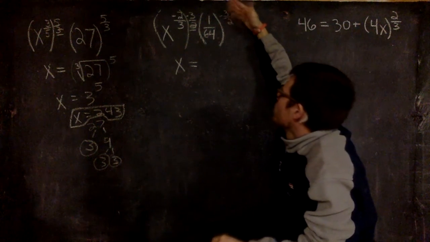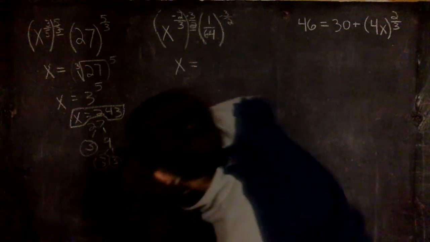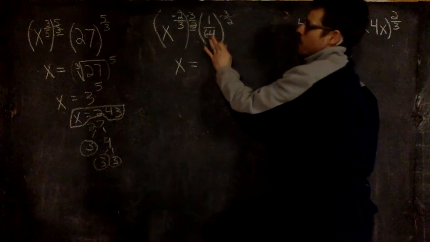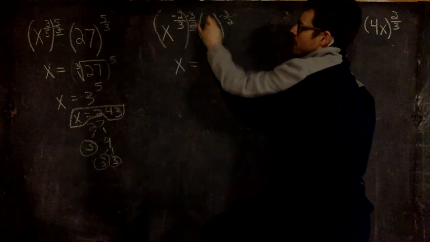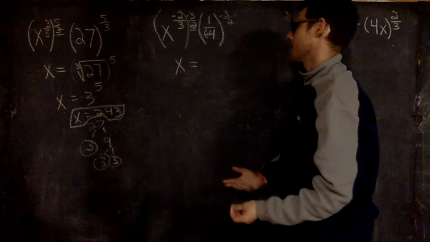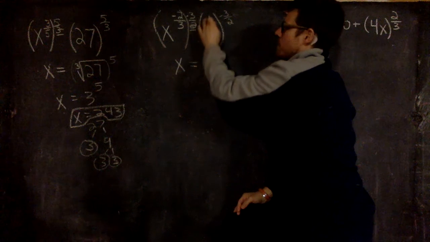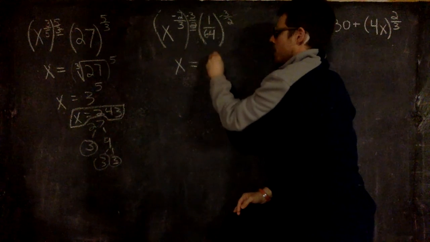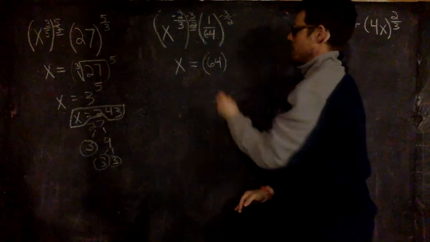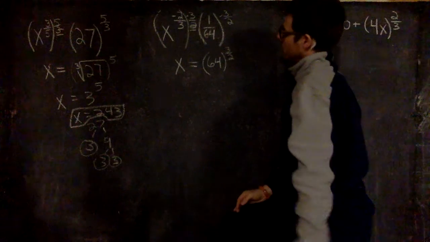Now, whether I want to do that right away or if I want to save that for the end is really your call. If I do it right away, then what I end up with is 64 to the 3/2 power. Now everything's positive and I can think of it in a little nicer way. I don't have to do 64 over 1 because I already know what that is. Dividing by 1 doesn't change anything. So I'm just going to rewrite this with a positive exponent.